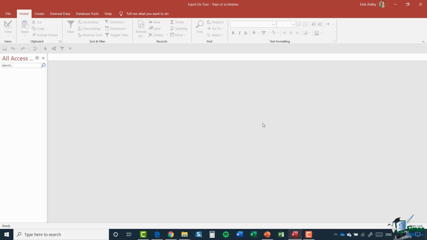Now, the core of any database that you create is the data. And the data in modern databases is held in tables. And for this tour database, we're going to have a number of different tables. And the first table will contain the details of our core trips.